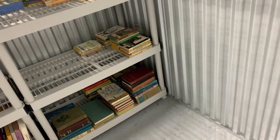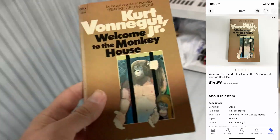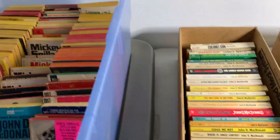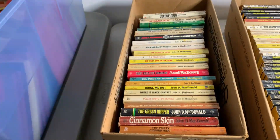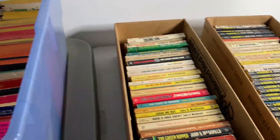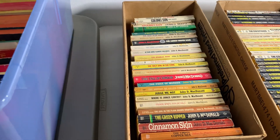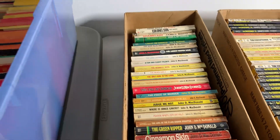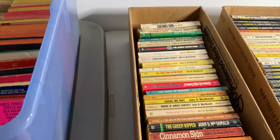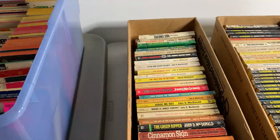At the storage unit, just got back from the estate sale — picked up a bunch of stuff, I'll show you once I get home. One more item to pull from storage: sold a vintage Kurt Vonnegut Jr. book, 'Welcome to the Monkey House,' for $14.99. Back home from the estate sale and storage unit, everything's shipped. Picked up a bunch of vintage paperback books — I've done well selling these before. I looked up one book, saw a comp for 15 bucks, and decided to buy all of them.